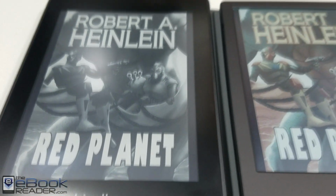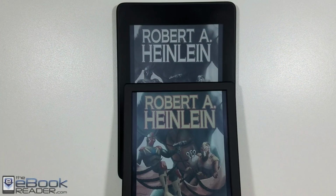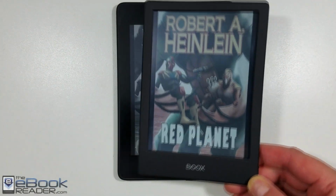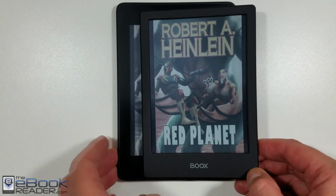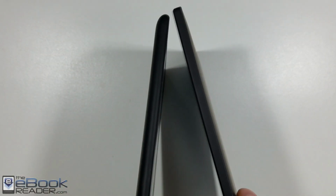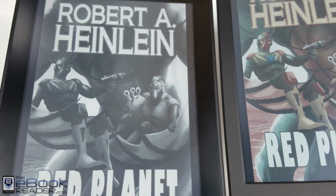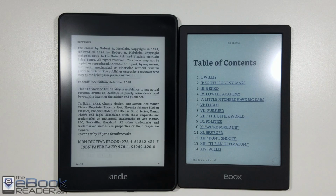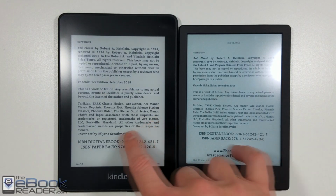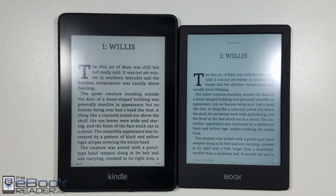And again, definitely nice to have the color screen over the black and white screen for your covers and your color content. Here's just another look at the size difference. Even though they have a 6-inch screen, there's a big difference in the size of the two devices. It's very portable that way, so definitely an advantage. And again, who doesn't want a color screen, color covers, and color content like that? It looks pretty nice. But as I showed in the color ink review video, it doesn't come without some downsides.